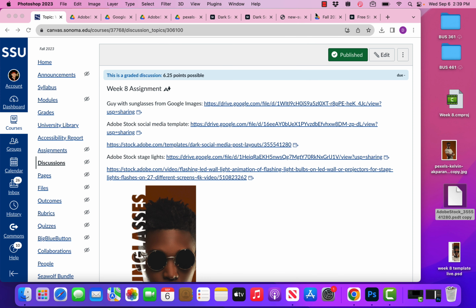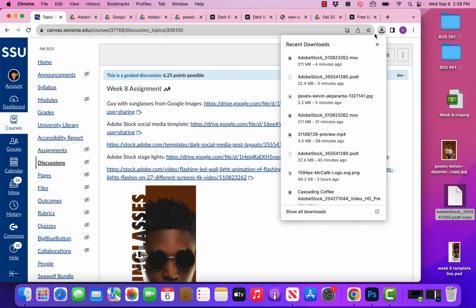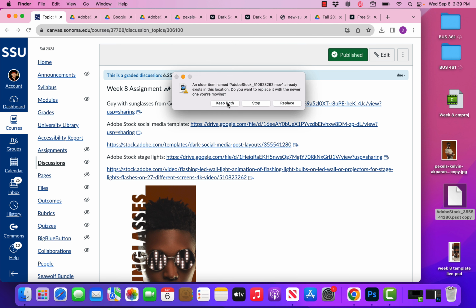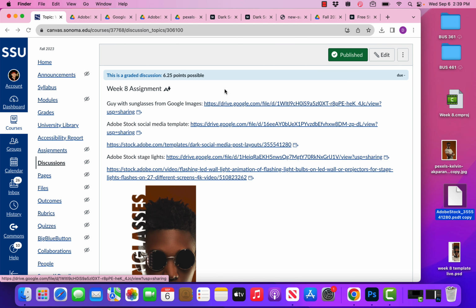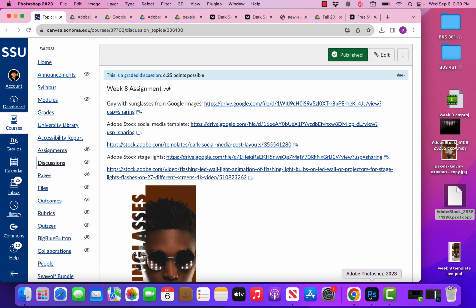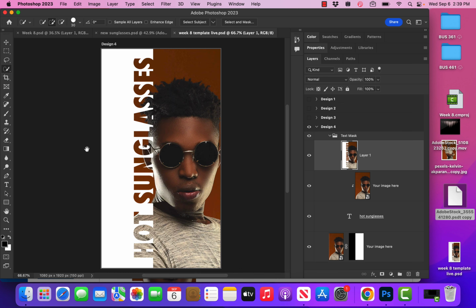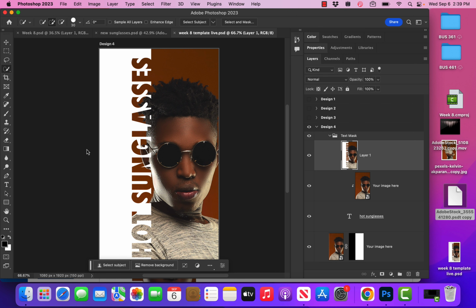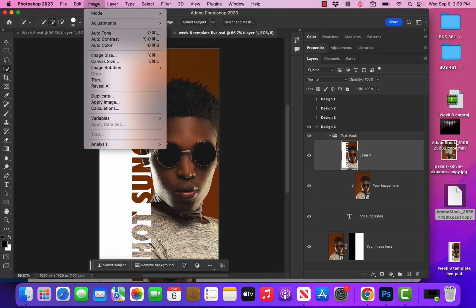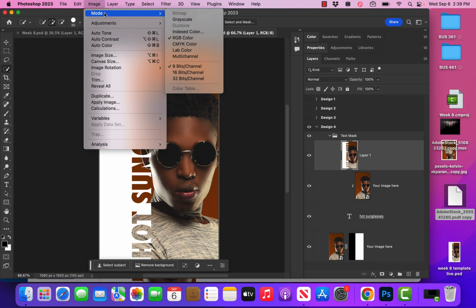Let's get the file now that's finished downloading, the MOV we're going to need, and put it on our desktop. And then create a new, let's actually go like this. Let's go to Photoshop, and I'm going to hit spacebar to move. So we got this document. We could go image size to check it out.